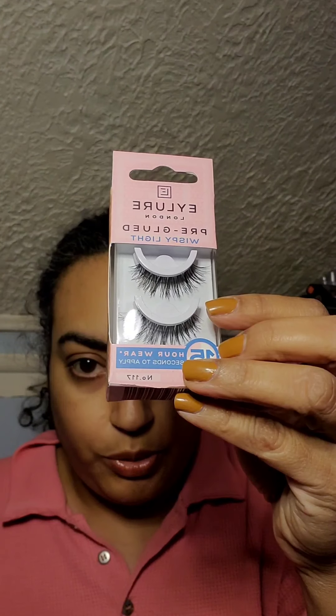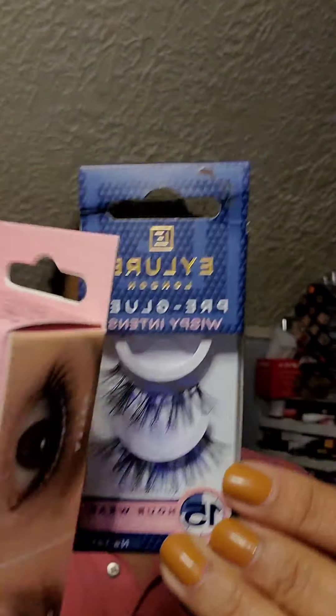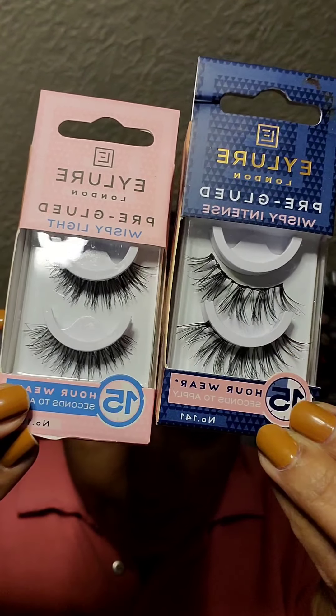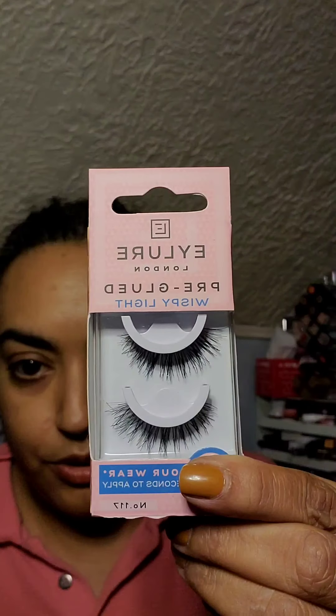I also received some items I had ordered from Target. These are the free lashes — gift with purchase. They came in; these are the Wispy Lights and they are number 117. I will never forgive them for discontinuing my Wispy Extremes Intense. Look at the difference — these are my favorites, the 141s, but they don't make them anymore, at least not in the US. I'm not spending $30 in shipping from the UK to get two or four dollar lashes, so the 117s are what I have to make do with for now. They're free, I can't complain.